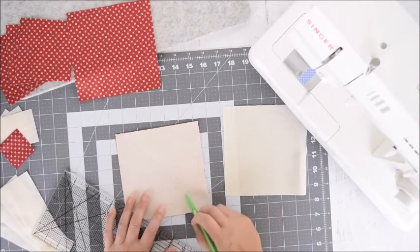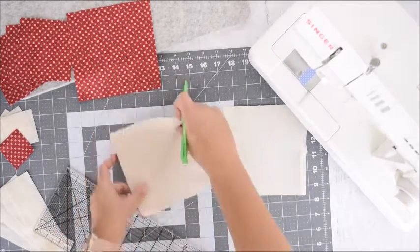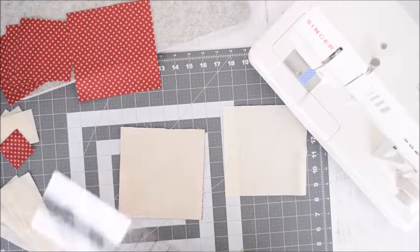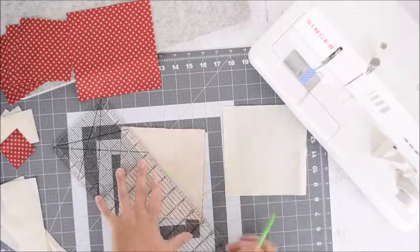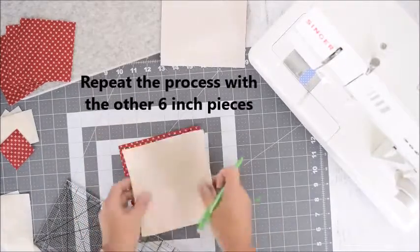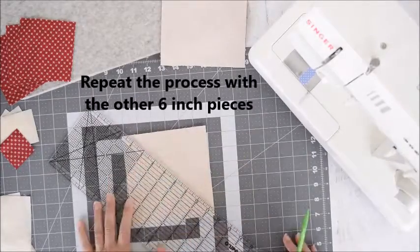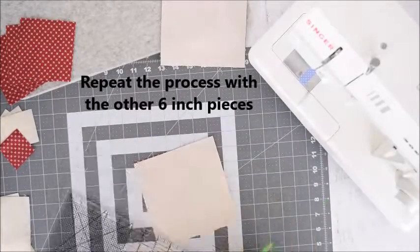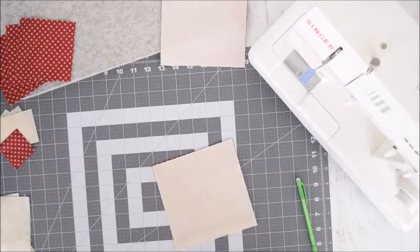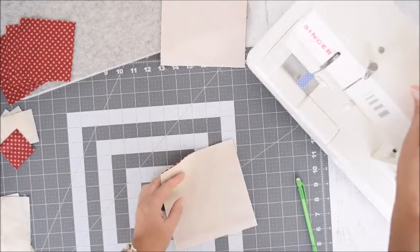Okay, so we've got 3 lines here. The middle one we're not using. These 2 on the outside are going to be the ones that we sew on. We'll do the same thing on the opposite corners. We'll take it over to the sewing machine.